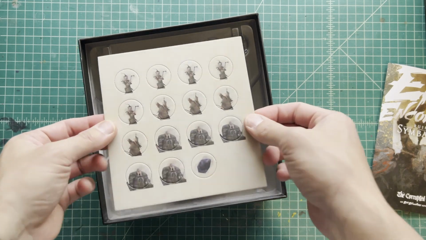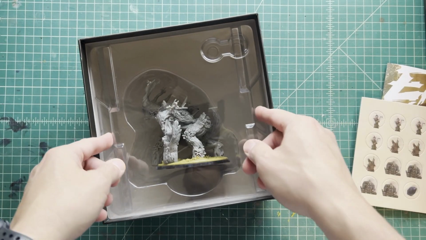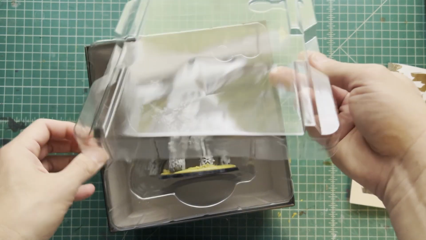So check this out. These tokens happen to correspond with the NPC/enemies from the other set. You don't need to buy the other set in order to run this encounter. You can just use these tokens. But if you happened to have the other set, those physical minis complement this encounter. Kind of neat. And here's the Colossus itself.